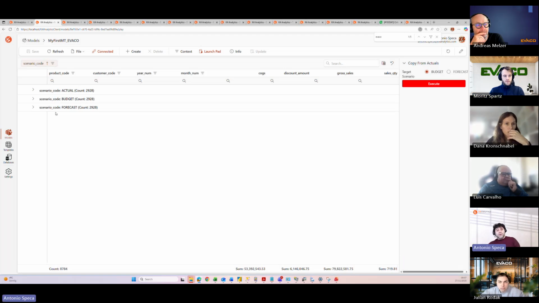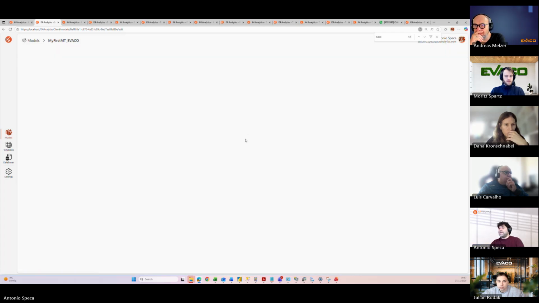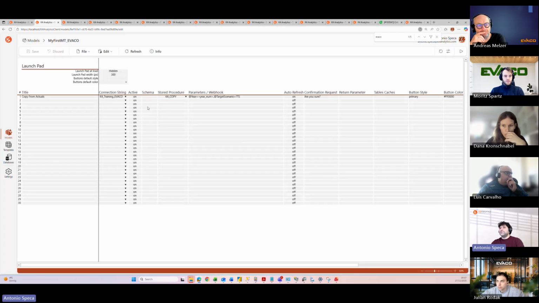This is very powerful because you can drive the procedures, you can do whatever you want. Pay attention that there is also this active option, okay, that decides if the button is visible or not. Many times you want to have this dynamic, being on or off depending on the parameter, and the parameter can be taken from the context.